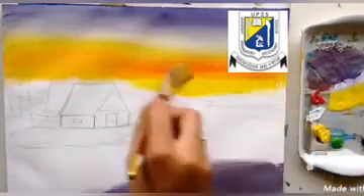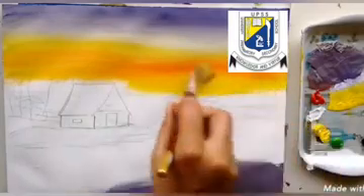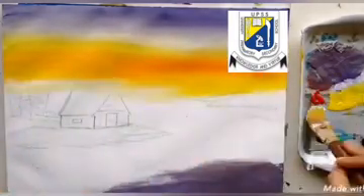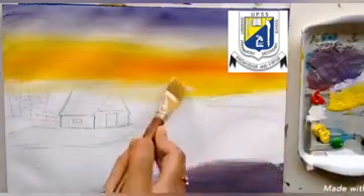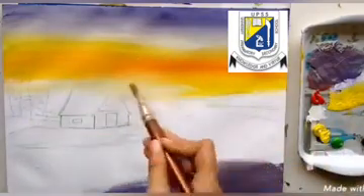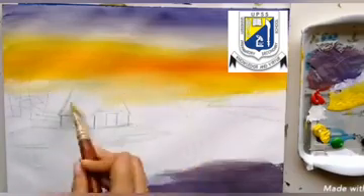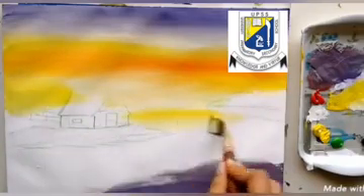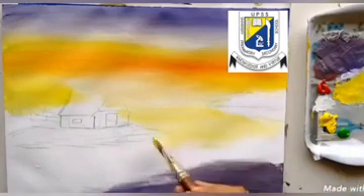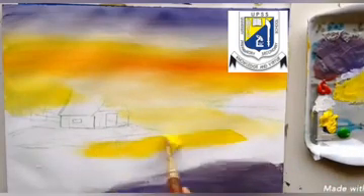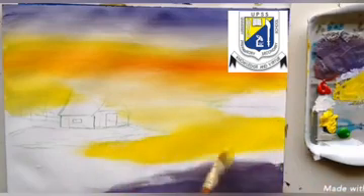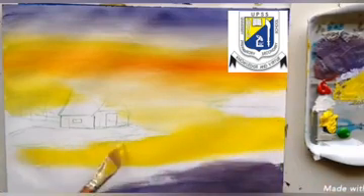Then other colors like red come into play, and the mixture of red and yellow gives you orange, and that is why you are seeing different shades of orange and yellow there, then the addition of white. I told you that the colors closer to the roof and the vanishing point seem a little bit lighter.